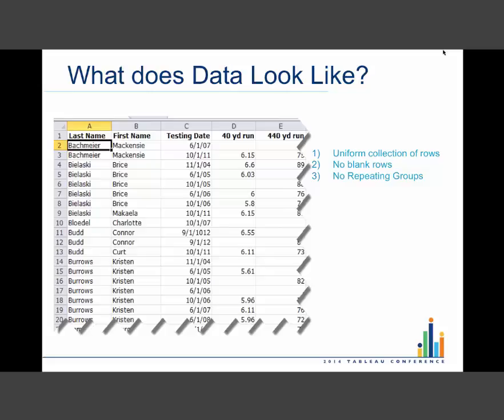And the data should be granular, right? So that should be at kind of the lowest level of aggregation. So if you're thinking transaction, something like what would come out of a system to identify maybe an individual transaction in a store or something like that.